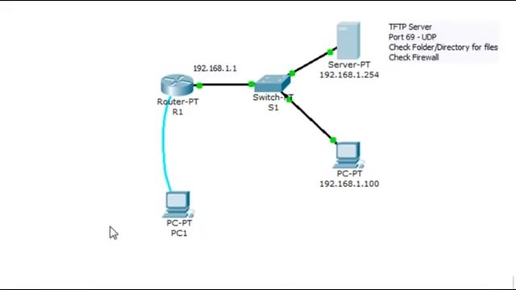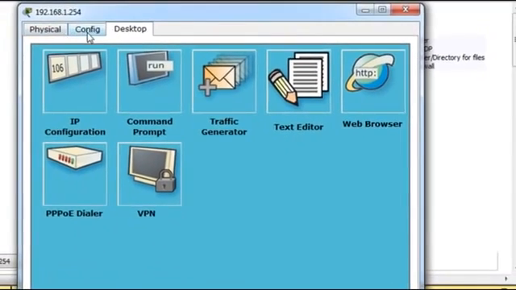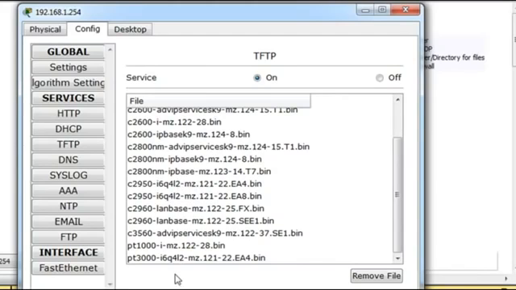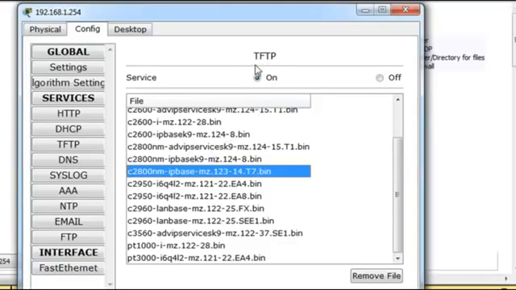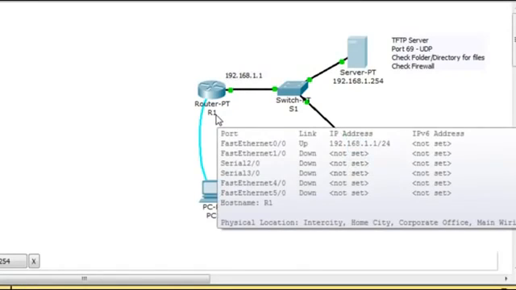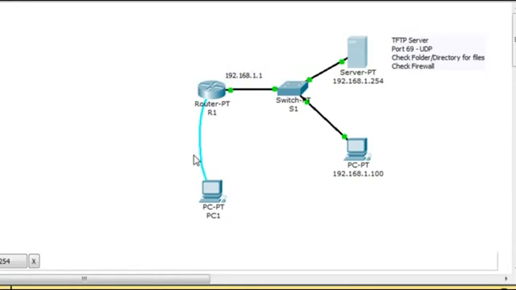Now, once again, this is a virtual environment using Packet Tracer, so I can click on this server and go to Config and then TFTP, and you can see that you just simply turn it on or off. And here are some bin files, and these are the IOSs, the Cisco operating systems for a bunch of different devices, sitting in the directory that the TFTP server points to. In reality, if you wanted to back up your configuration file or your IOS, your operating system, to a TFTP server, all you would have to do is run a TFTP server on some computer.